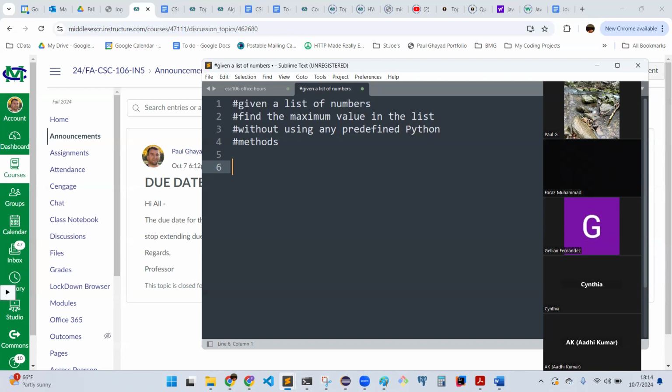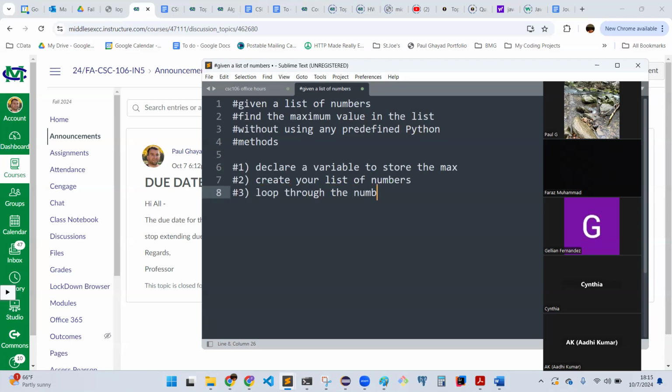So to do this, it would be: declare a variable to store the max. Create your list of numbers. Loop through the numbers.